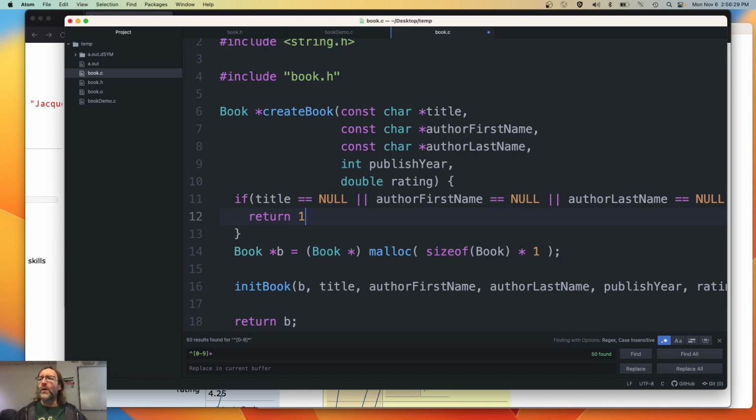Return 1? Yeah, why? What does returning 1 here do? It returns the memory address 1, telling you, your book is over there in memory address 1. Go ahead and check it out. Does that memory address even exist? Unlikely. So, what do I return? What's the only thing that I can return when you're returning a pointer upon an error? Null. Anything else could go wrong?